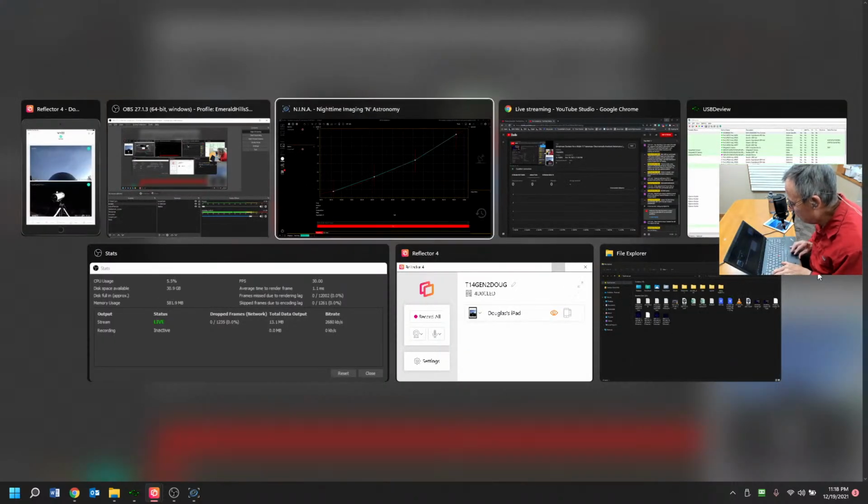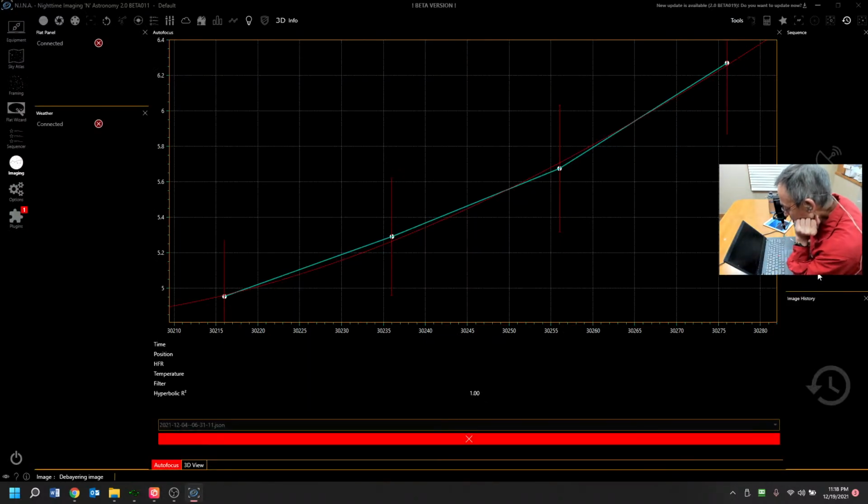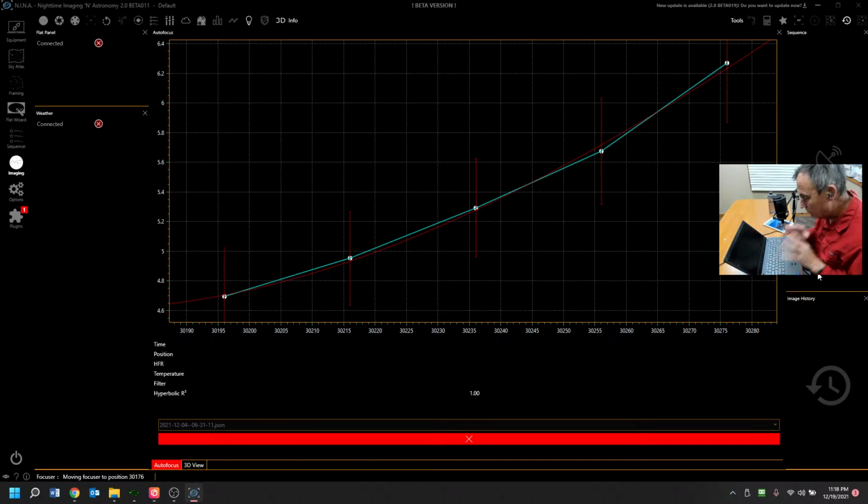Let's go back to our auto-focusing routine that's going on in Nina. What you're seeing here is the focuser taking a picture of the night sky and measuring the width of the stars.